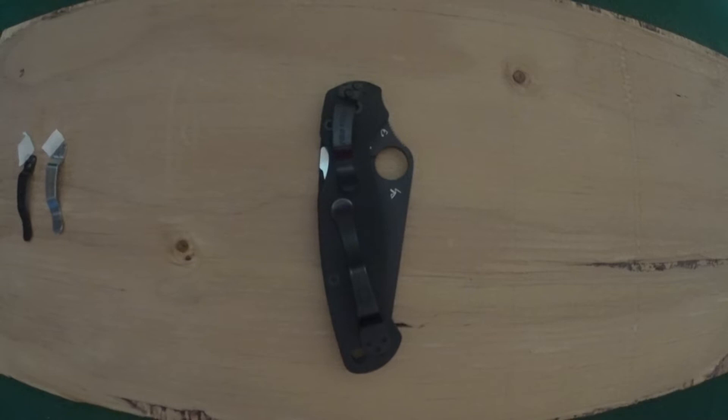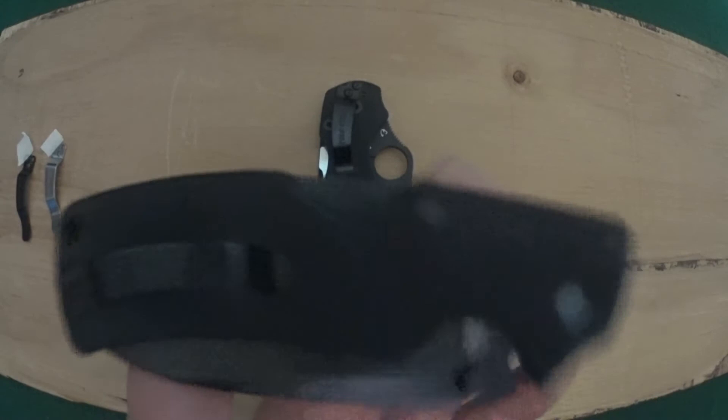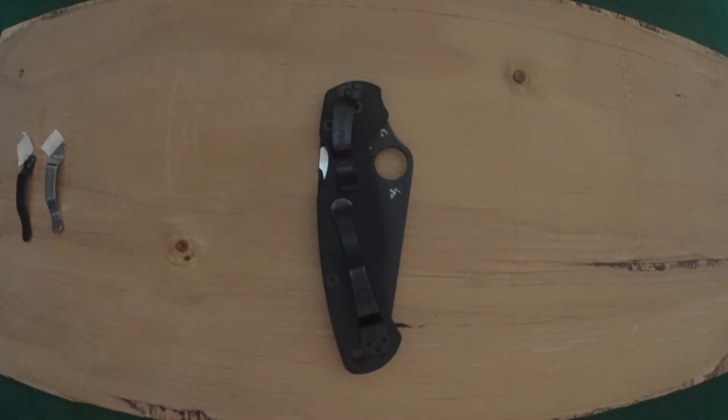Hey guys, how you guys doing? Today I want to show you how to mod a Cold Steel clip so it fits your Spyderco Paramilitary 2. Now the clip that I'm talking about would be the one off of a knife like the American Lawman or the Recon 1, uses the same clip, or the Cold Steel Code 4.